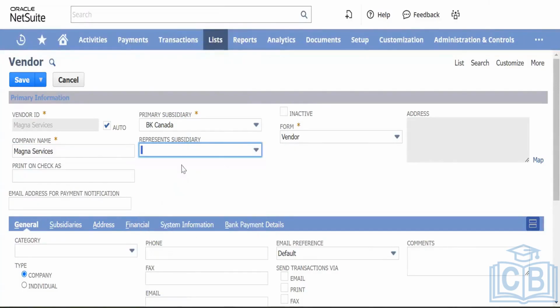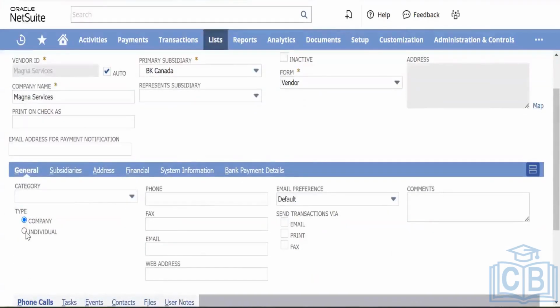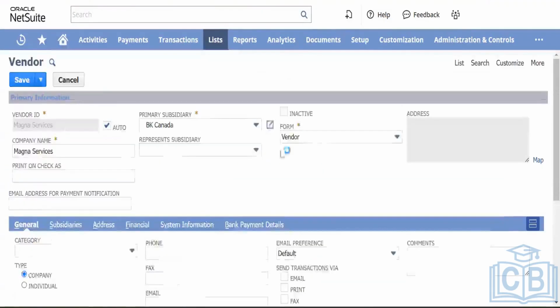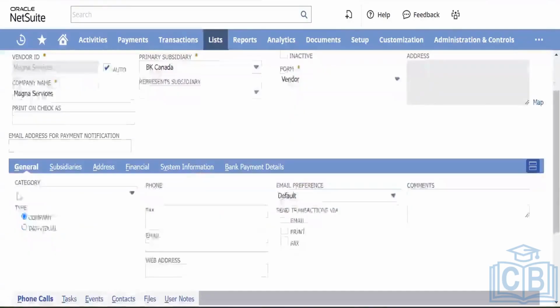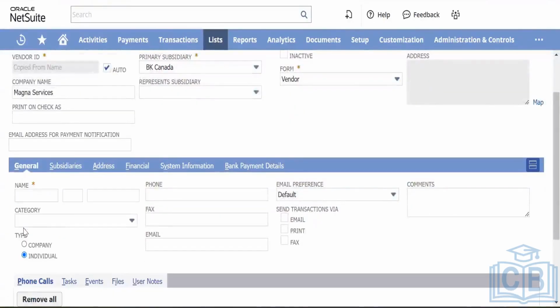Vendor can be both a company or an individual. Only two options are provided there. We can create the individual vendor also, the company also.